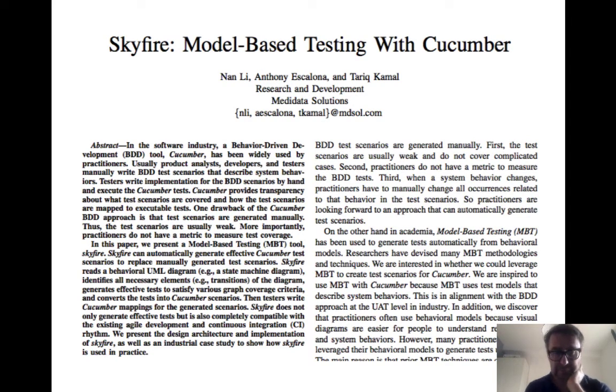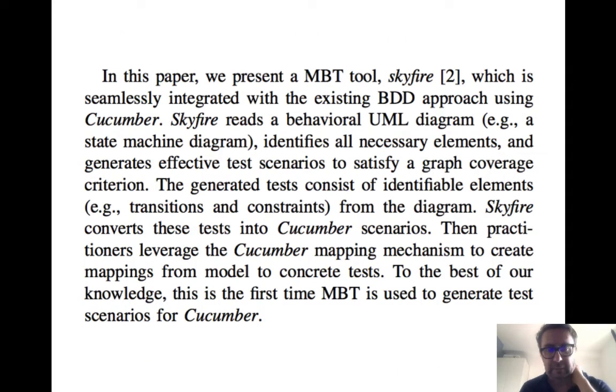Yes, you see here in the abstract, testers write cucumber mapping, so that's what it's called in BDD, for these generated scenarios. Skyfire does not only generate effective tests, but it's also completely compatible with the existing agile development and continuous integration rhythm. Okay, interesting. So here they present an MBT tool called Skyfire, which integrates with Cucumber.